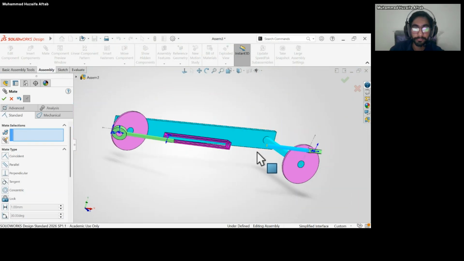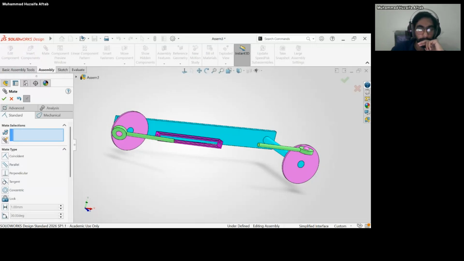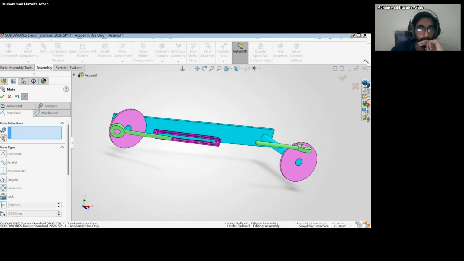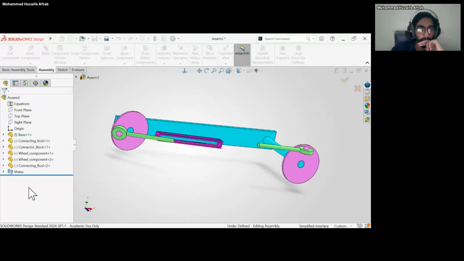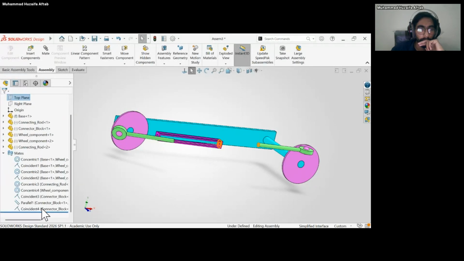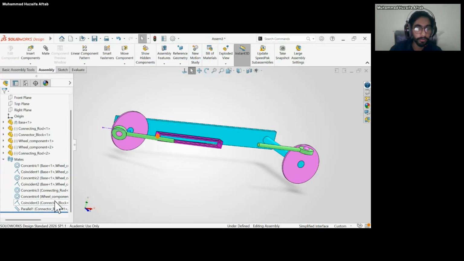Yes. Mohammed, I think there's an issue with the first mate you're connecting. At the level of the connecting block, what you will see is that it's actually connected with the center line. Go and check it out. Okay. First, yeah, you saw that it's connected with the center line. I'm not considering it. Oh, that was what you were trying to do.